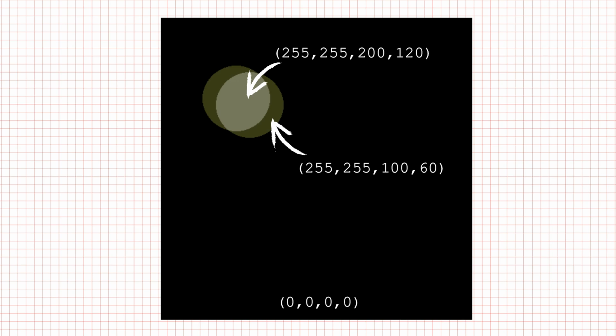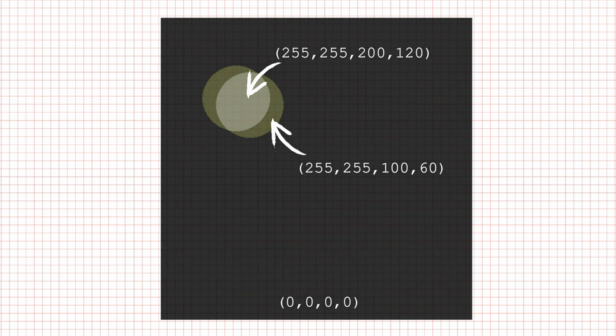Where the spotlights overlap, we get a pixel that is 255 plus 255 for red, or 255. 255 plus 255 for green, or 255. And because I gave this a blue of 100, it will have 200 for the blue component. So a color very close to white, but more yellow than white, a very light yellow. And the alpha at the overlapping area will be 120. The alpha where the spotlights don't overlap is still 60, and the color is still 255, 255, 100.